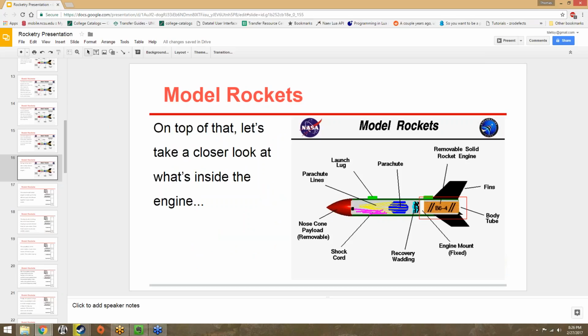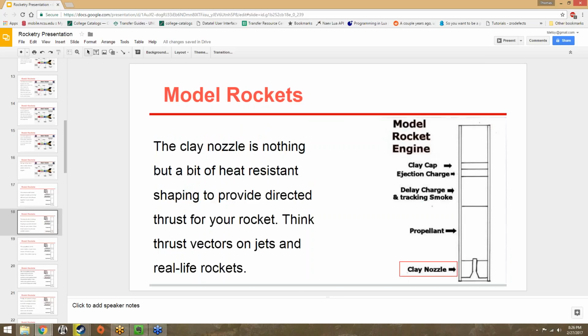So if we deployed the parachute as the rocket's moving as fast as it possibly can, there is a possibility that the forces will be enough that the parachute gets ripped out of the body, or some of the strings detach from the parachute because it's going so fast, and so now you have a parachute that's only partially attached to your rocket. Things like that.